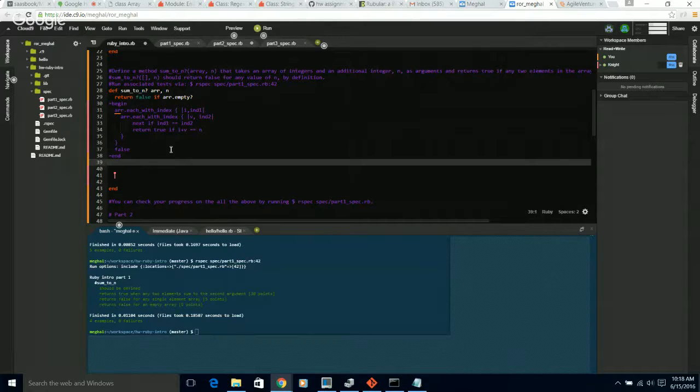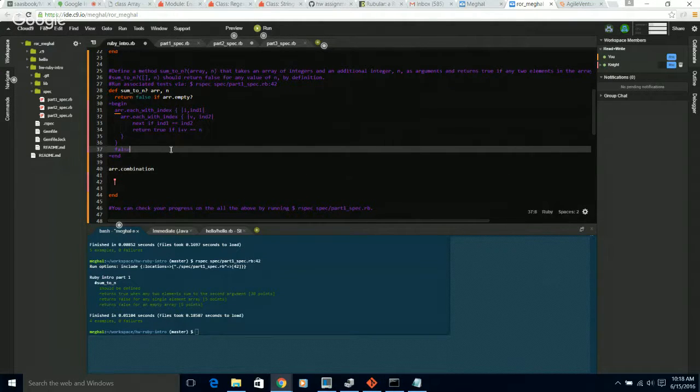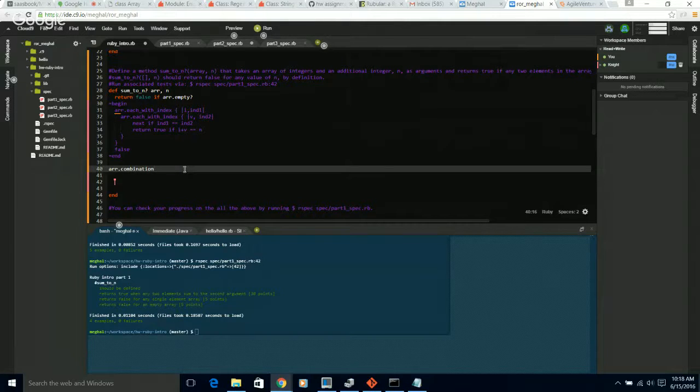So if we use the combination method, and because we need a combination of two elements for the sum, this is going to return an array of arrays of combinations of twos.